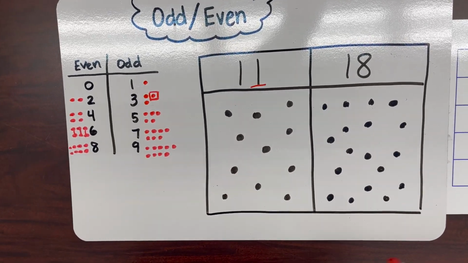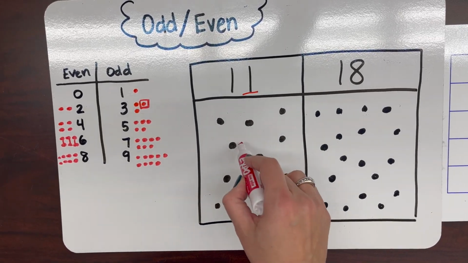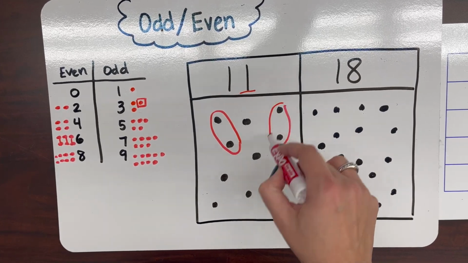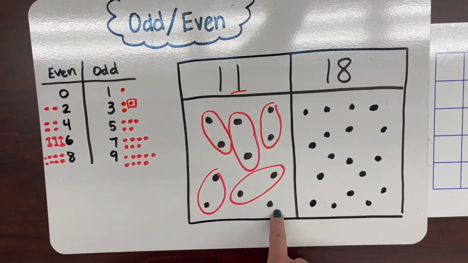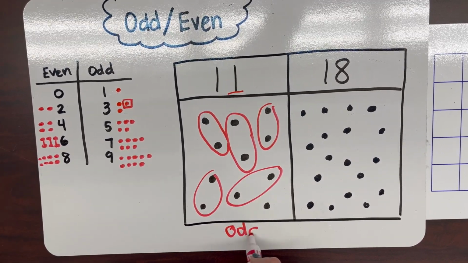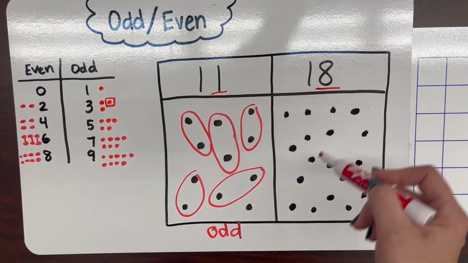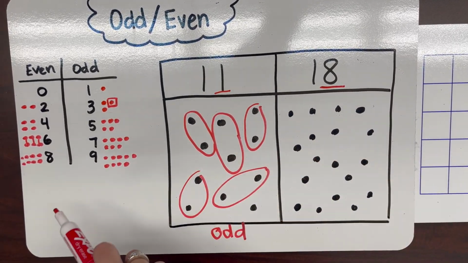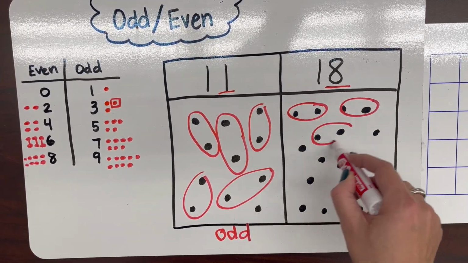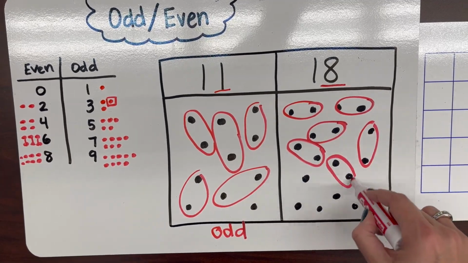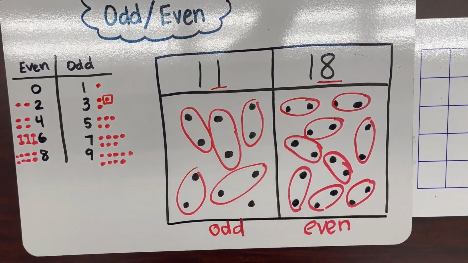What we like to help students understand too is they draw their groupings to determine if they have equal partnerships. So this would be a pair, this would be a pair, another pair, another pair, and another pair, and here you have one that's left out, so this number would be considered odd. Moving on to 18, we would do the same thing, look at this last digit to determine if it would be odd or even. According to the chart, it says 8 would be even, but I always want to show my work, so I'm going to group these and see if I can create some equal pairings. And I don't have any left over, so 18 is considered even.